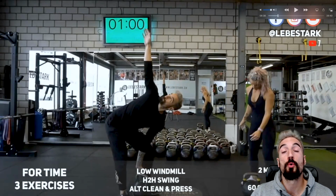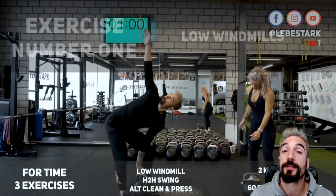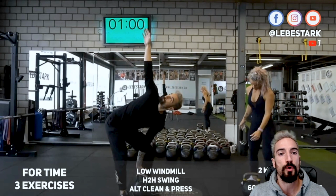So let's check out the low windmills first. Why is it even called low windmills? There is another version of the windmill where you keep the kettlebell in the arm that is pointing to the ceiling. In my case, it would be the right arm that is pointing to the top. This demands more shoulder mobility.